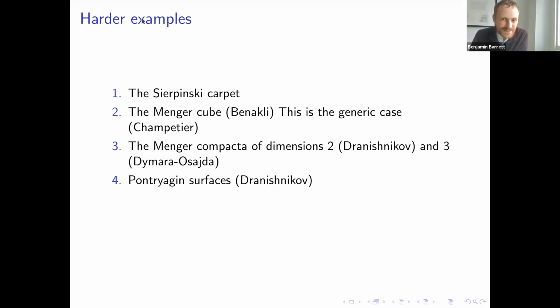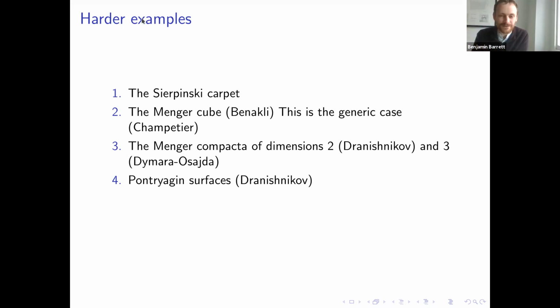And then there are these Pontryagin surfaces. This is the theorem of Dranishnikov, that these are boundaries of hyperbolic groups. These are quite weird spaces. As an example of one of these, imagine a Sierpinski carpet. This has a lot of square boundaries of bits that you've cut out, because you get a Sierpinski carpet by repeatedly cutting out squares from your square. Now, on each of those squares, glue the opposite edges together, like you do for a torus, and you'll get a very complicated 2-dimensional topological space called a Pontryagin surface.